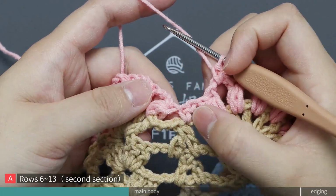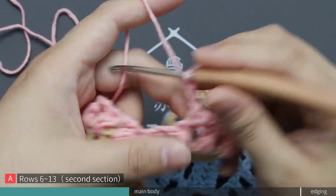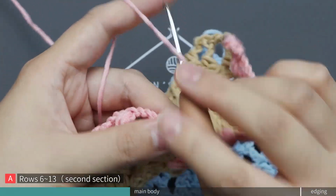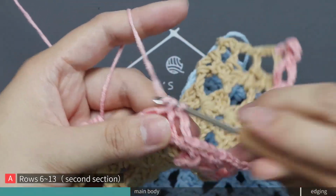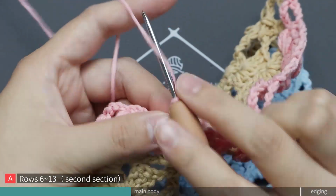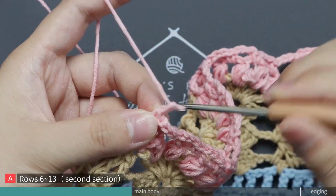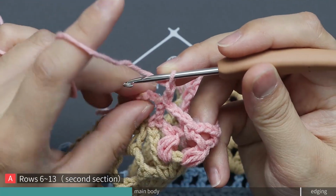Skip the chain spaces directly beside the single crochets. Work single crochets in the chain spaces between the puff stitches. Chain 3 for transition between the single crochets. Follow the chart to complete this row. When working the last stitch, place the yarn from row 4 over your hook and pull it through.